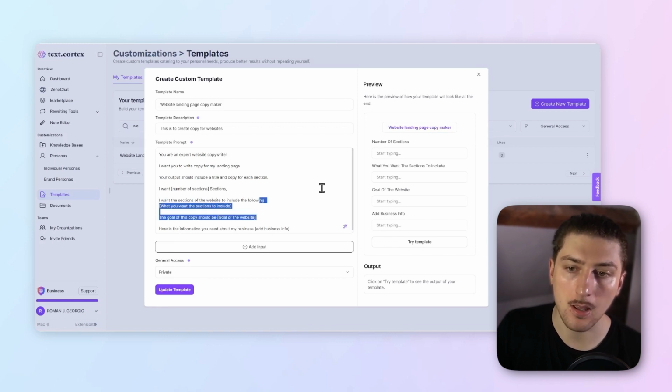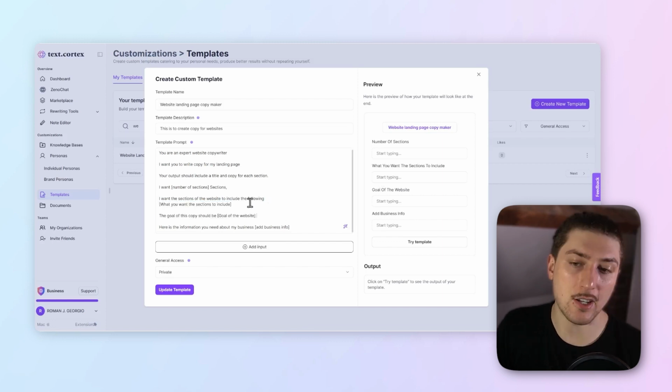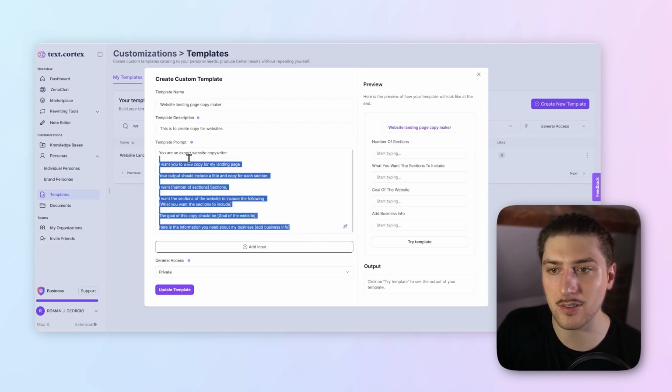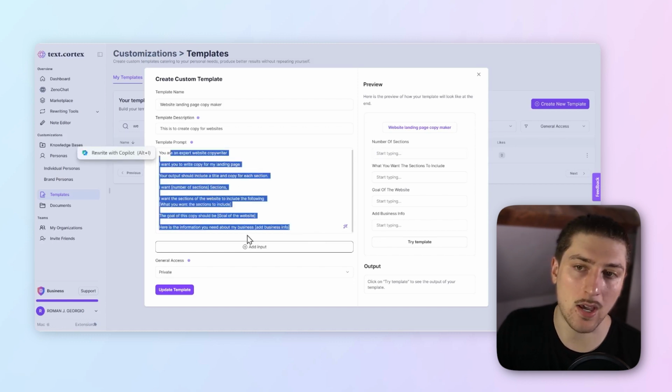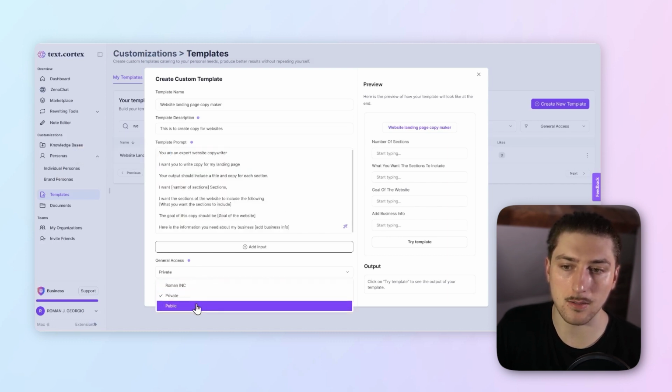Ooh. Don't know what happened there. But yeah, so this is where we put the goal of the website. I think after this, it should be pretty much done. I don't know what else I can add to it. If there's anything people want me to go over in particular, maybe like pricing. But even with pricing, I feel like this gives you a good enough base where you can either prompt Zeno to change it slightly or you could go in and add the pricing. With those kinds of things, you do want to double check anyway. So I'm going to make it public.